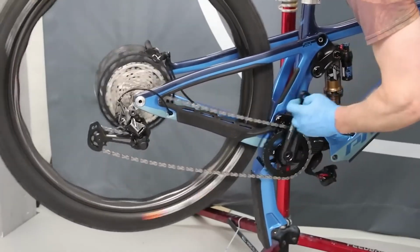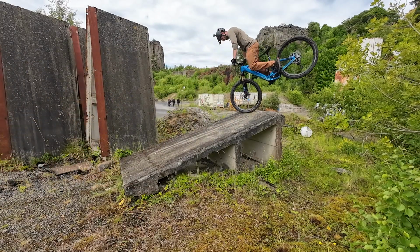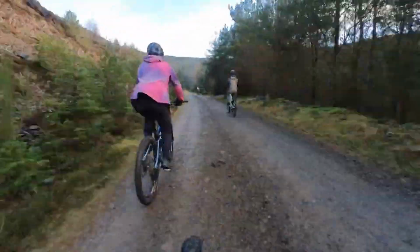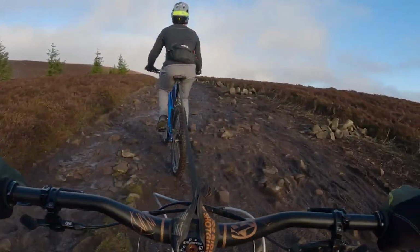I've maybe not ridden the bike as much as others I own, but it's been thrashed when I have, including a few crashes. I'm yet to have any shifting index issues, and the lever is as light as the day it was installed, despite some wet and muddy rides. I'm honestly surprised and impressed.